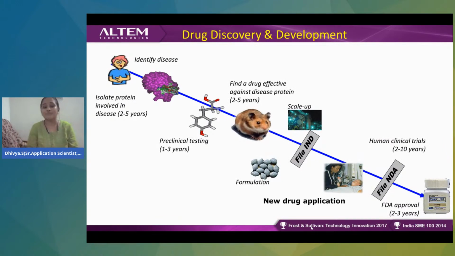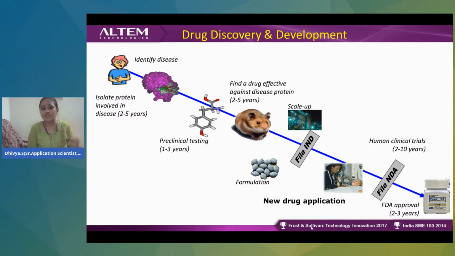If you dive deeper, you can see drug discovery and development. First, we try to identify the disease. Whatever the disease is, say corona in the pandemic, we got the vaccine in a very short period of time. How did that happen? It was all by introducing computational biology and chemistry and utilizing 3D printing models. So first, we need to identify the disease. What is the disease? How is it happening?